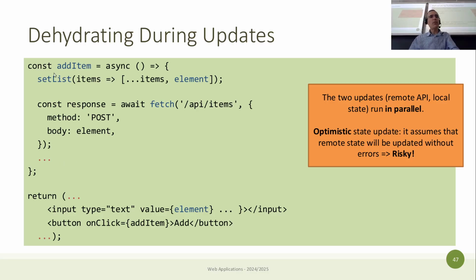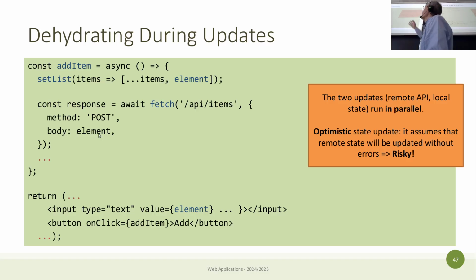And that's fine. And what's the problem here? This is the dehydrating that we mentioned before. So taking a state, a new object in the client, and sending it to the server. So synchronize the server with the client. So the point is that here we are doing two operations. The previous one, we set a new state, and then we are asking the server to synchronize with the new state here, okay? So the element is added here in the list, and it's sent to the server as well.